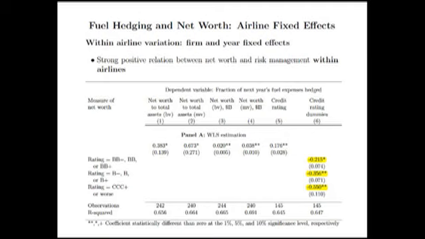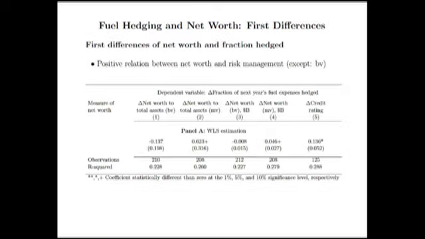Triple B minus and above is excluded. When you're in the double B category, you hedge 22 percentage points less. When you are in the single B category, you reduce hedging by another 14 percentage points. And when you're in the triple C plus category, you reduce it by a total of 55%, so an extra 20%. So monotone and a dramatic relation between credit rating and how much you hedge. And again, better rated, more hedging.